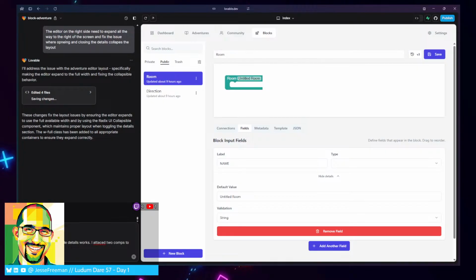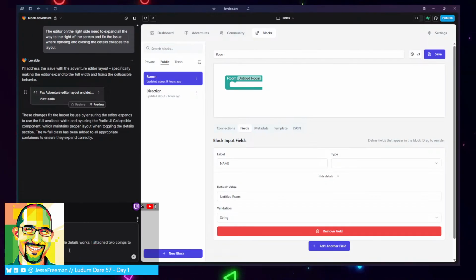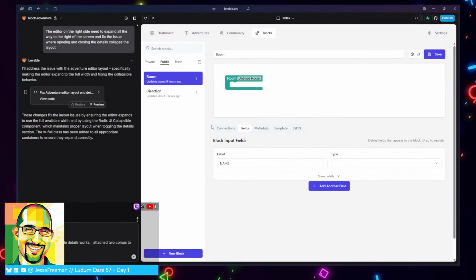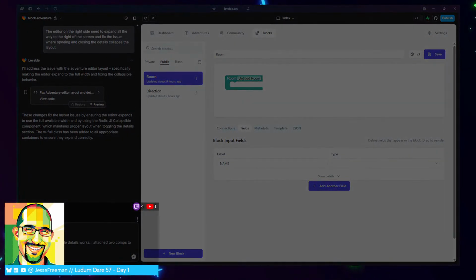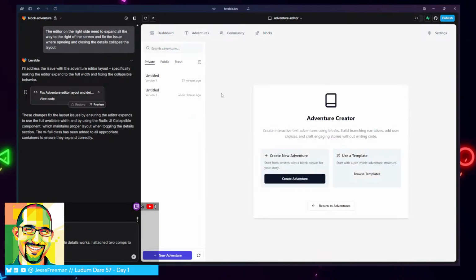I was trying to charge my other mouse, so we'll just use that one instead. Fix the way that the show/hide details works, attached to show it open and close. Let's go and do a close one. Let's see if it fixed the layout issues.